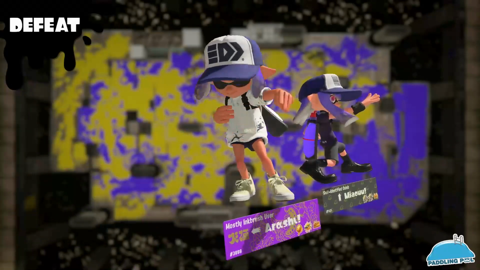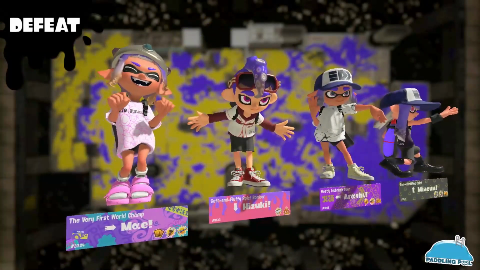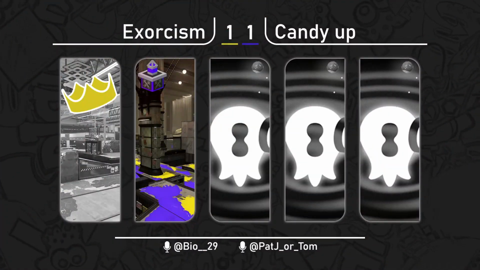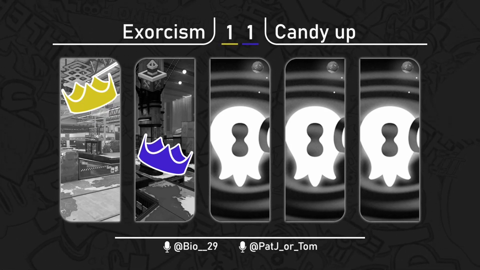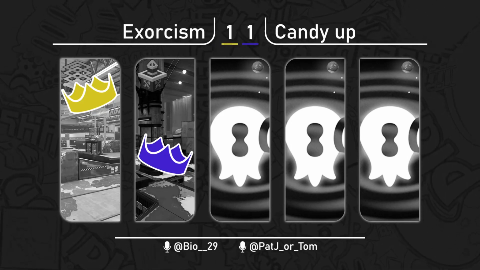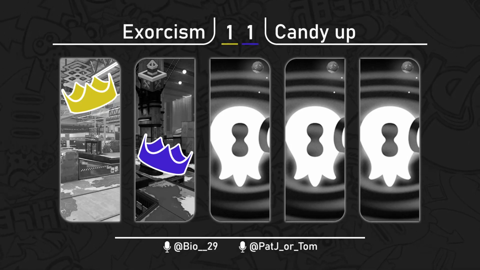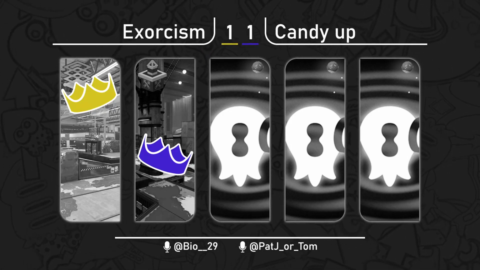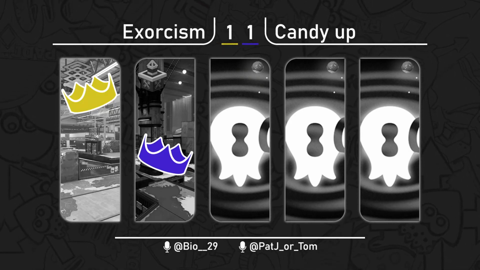We are now 1-1 into that best of 5, both teams with a point on the board, and we are now going to Exorcism's counterpick. Yeah, honestly, I stand corrected. Candy Up definitely knew how to play this map, and they just showed that. Sure, our weapons may not be the best here, but we don't care. This is a comfort map for us anyway, and they really came out in spades.